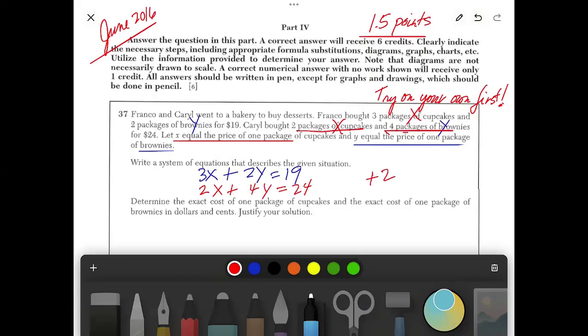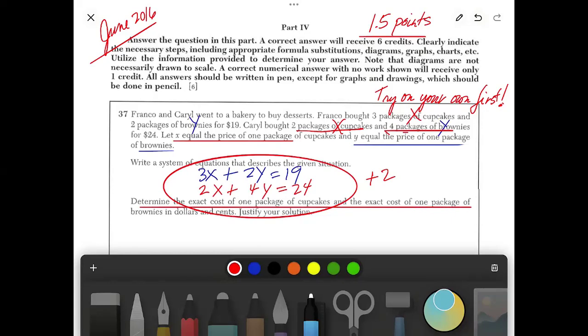And most of the time, it's in standard form, so they're pretty basic. Now, they want us to determine the exact cost of the package of cupcakes and 1 package of brownies. So all we're going to do, it didn't say we had to do this algebraically. So I always recommend, if you have a graphing calculator, which you all should have, graph it, find the intersection, that's your answer. Even if you want to do it algebraically, you should graph it first and then know when you do the algebra if you've done it right or not.